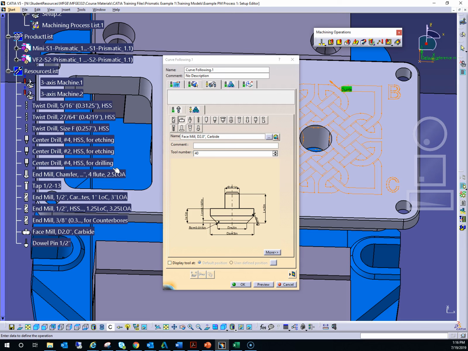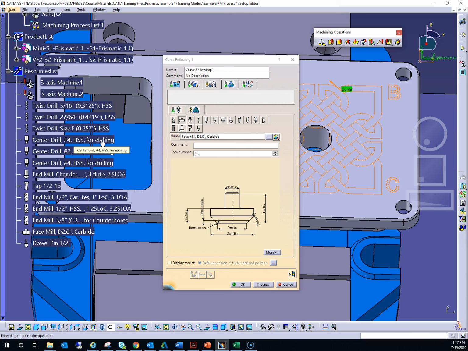We engrave typically with a center drill. There are specific tools one can get for engraving called gravers, but for engraving we use center drills. Now if you look at the tooling list, there are 3 center drills, a number 4 and number 2, and there's also a second number 4. The first number 4 is for etching or engraving. The second one is for drilling. So make sure you use the correct one because the speeds and feeds that are assigned to the tool are markedly different between engraving and drilling.